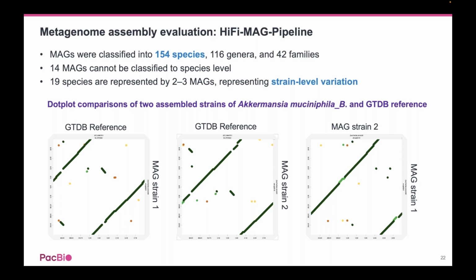So I obtained 2 MAGs, which represent Akkermansia muciniphila. When I aligned these to the Genome Taxonomy Database reference and made dot plots, you can see that there's some structural variation as well as SNP variation across the length of the genome. And that's even true if we compare the MAGs to each other. Even though they are highly similar, there's some differences there. And so the really good news is that when we use highly accurate long reads and methods like hifiasm-meta, we can actually assemble strain level variation into the respective genomes that they belong to. And this is really an important leap forward as well in terms of metagenome assembly.